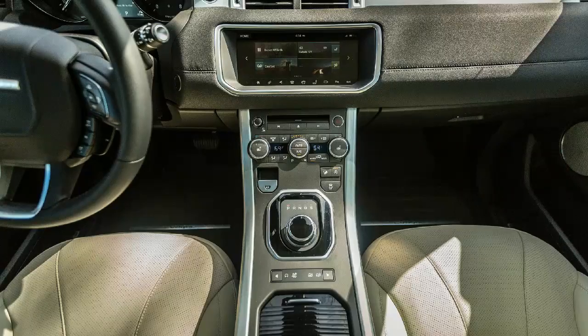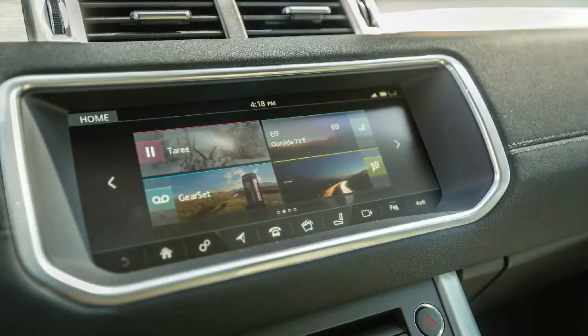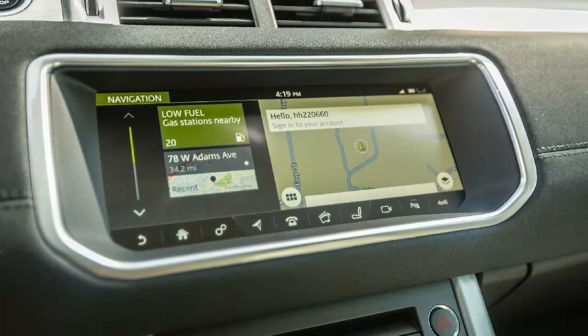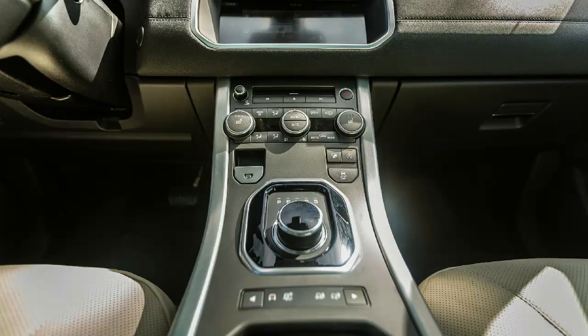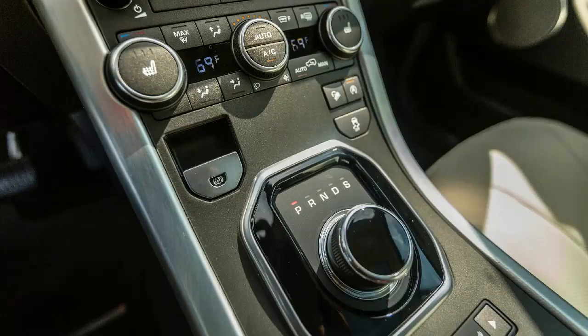Trims and options we'd choose. Land Rover charges a premium for the Range Rover name, and the Evoque is no different. Base prices start at $42,795 for the four-door hatchback and $52,095 for the drop-top. Our pick of the lineup is the coupe body style, which offers one trim level, SE Premium. At $46,695, it comes in exactly $100 less than the equivalent hatchback model, offers almost the same interior space, and kicks up the Evoque's already evocative styling a notch.